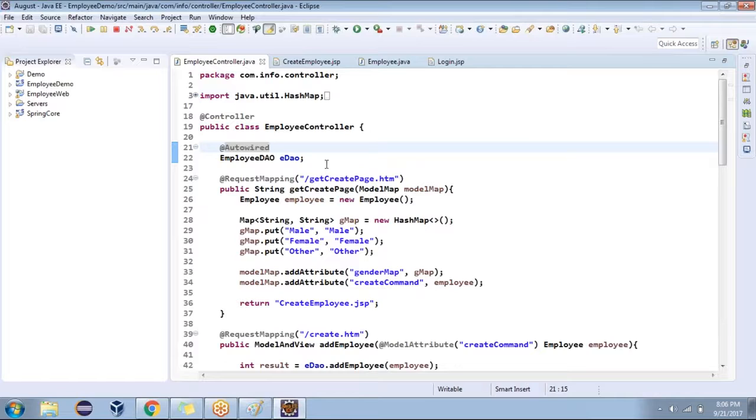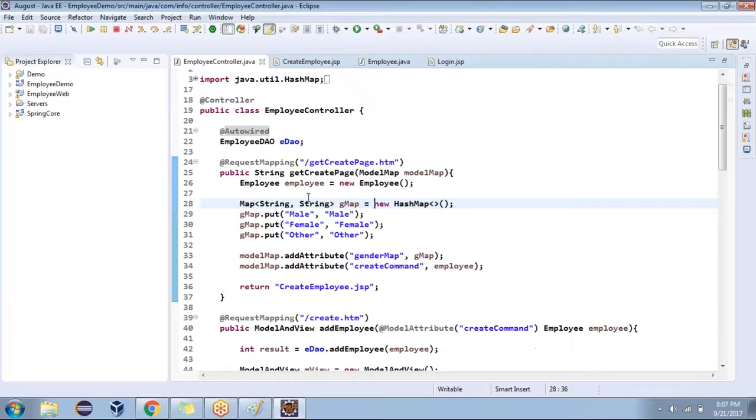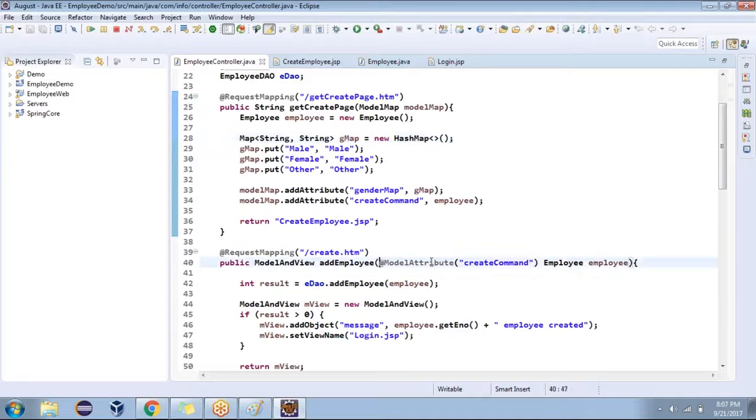Whenever you click the submit button of the form, you understood now? Clear? Whenever we click the submit button, the control is coming to where? The control is coming to the controller and your form will be submitted directly to the bean or not?